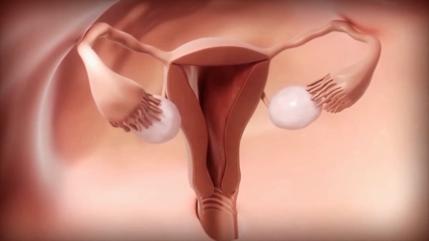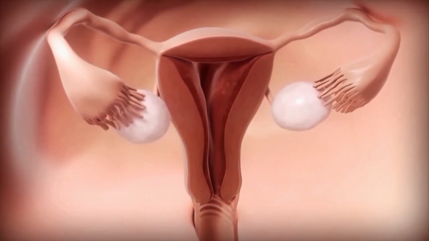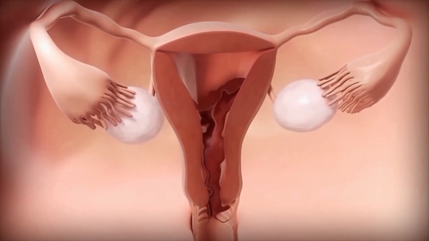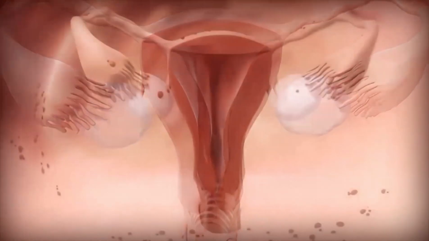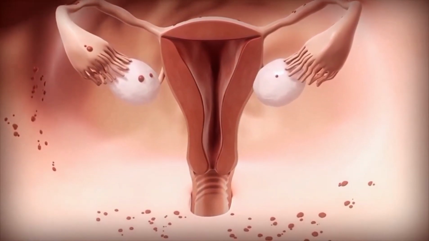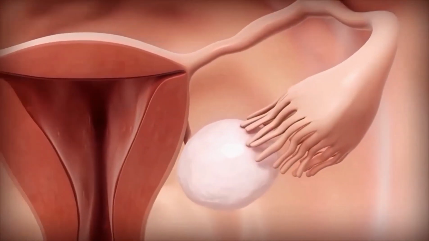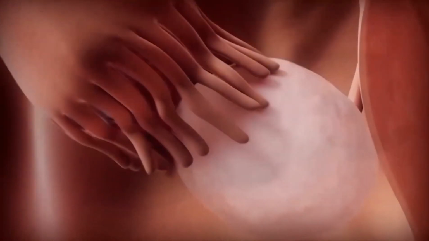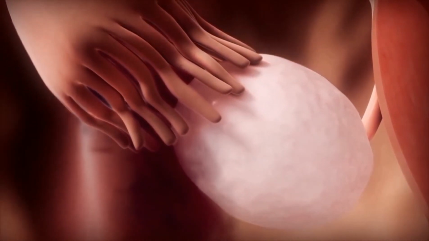Now we summarize all the previous explanation in this video. In preparation for ovulation, the lining of the uterus, the endometrium, thickens. If fertilization does not occur, the uterus sheds its lining through the vagina. This is known as menstruation. In endometriosis, the endometrium grows outside of the uterus, and one cause of this growth may be retrograde menstruation. The menstrual fluid flows backward into the fallopian tubes instead of leaving the body through the vagina. Because the fallopian tubes are open-ended, the menstrual backflow can spill into the pelvic cavity.